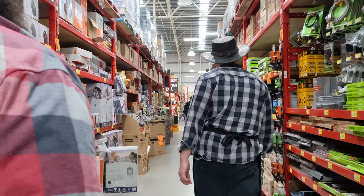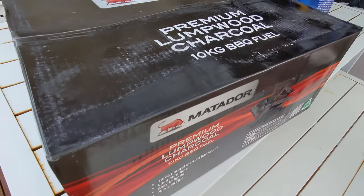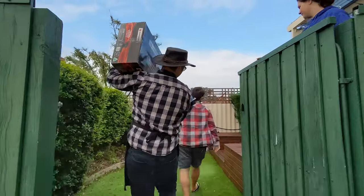All right, mate, it's been a huge day of cooking. Talk me through the process and what's happened today. Yeah, look, we got out to Bunnings and we saw on the shelf there two lots of charcoal, $25 each. We got the lump charcoal in a box and we got the briquette charcoal in a bag. Really glad that I got a double snagger there at Bunnings as well, just a little bit of treat for our efforts. We got back home, put the lump charcoal to the test, pretty surprising results.